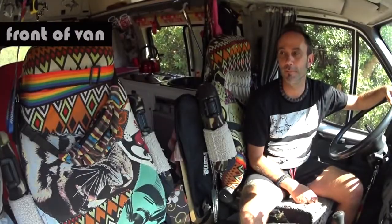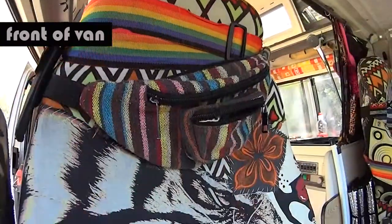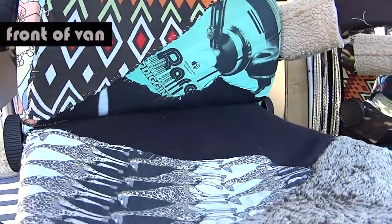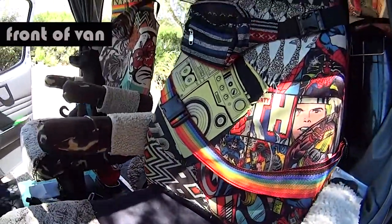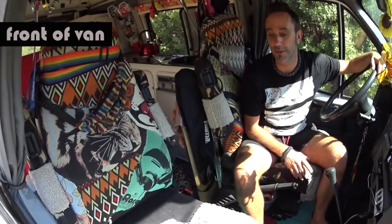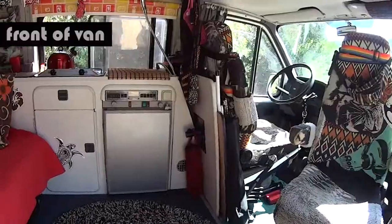Welcome to the front of the van. One of the first things you'll notice is probably these funky coloured chairs, which we're really happy with. When we first bought the van, the chairs were a bit worn down, the upholstery was a bit rough and ready, so Sarah stitched together some old bits of material we had and put together these chairs, which look pretty fantastic. Another really cool feature of this van is the fact that both of these chairs turn around to give us a larger living area and some extra seating.